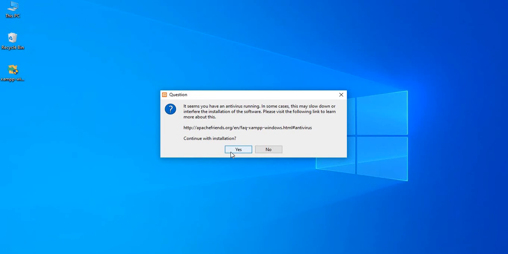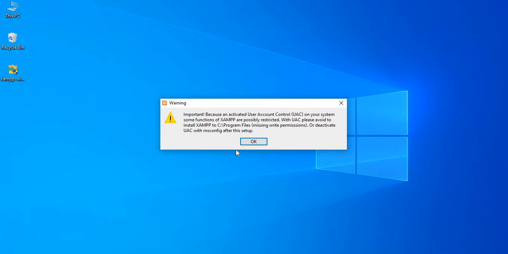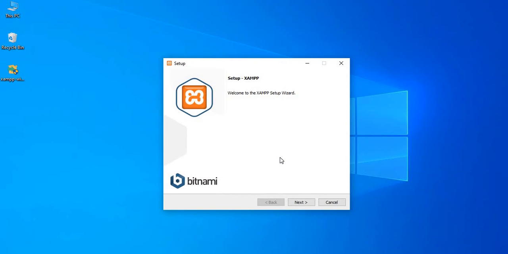Okay, another message question has popped up. So you have to continue with the installation. You have to press yes again, click on yes and click on OK. And the setup for Xampp has started.